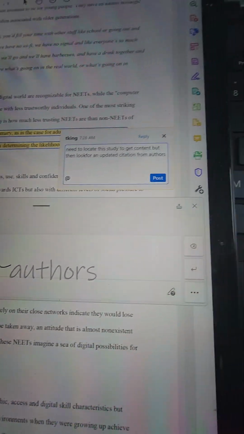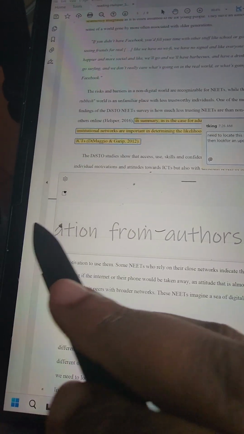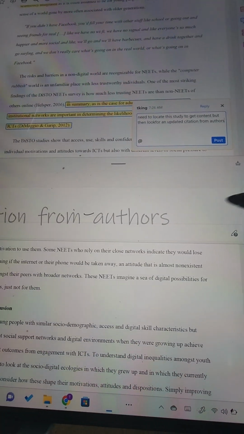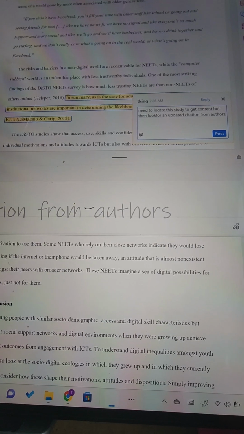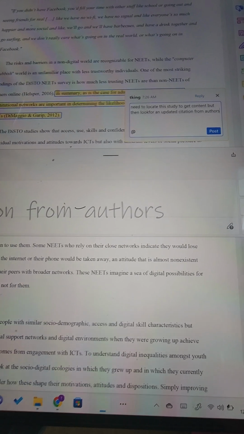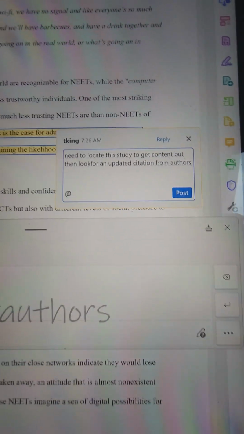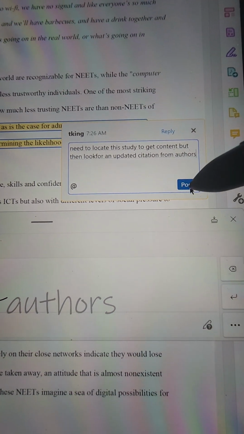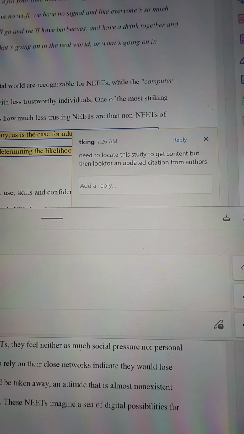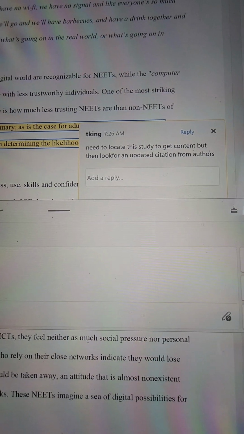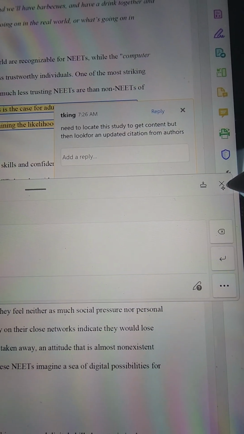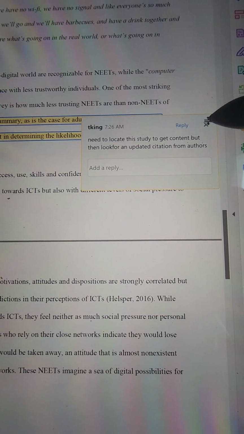Okay, so now that I've written the note, so I wrote it here, and that gives me the pen to paper experience that I would like to have. But it's also translated up here in type, and then I just hit post, and it gets saved as a note in Acrobat. So then I can close the keyboard, close the note.